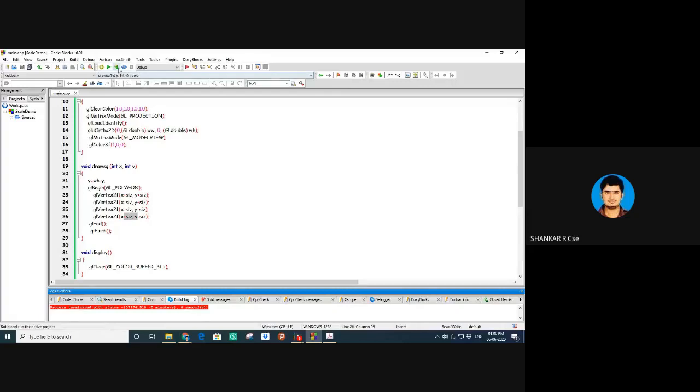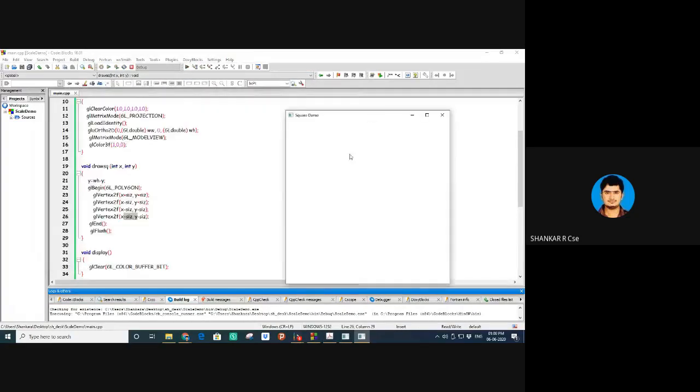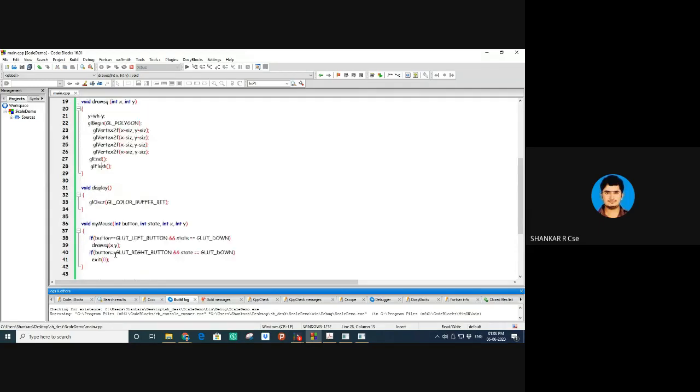Means to say, if I press the mouse cursor here, in the polygon there are 4 points. The first point's coordinate, second here, third here, fourth here. So those coordinates are your four glVertex2i calls. Now once you end it, you flush it.